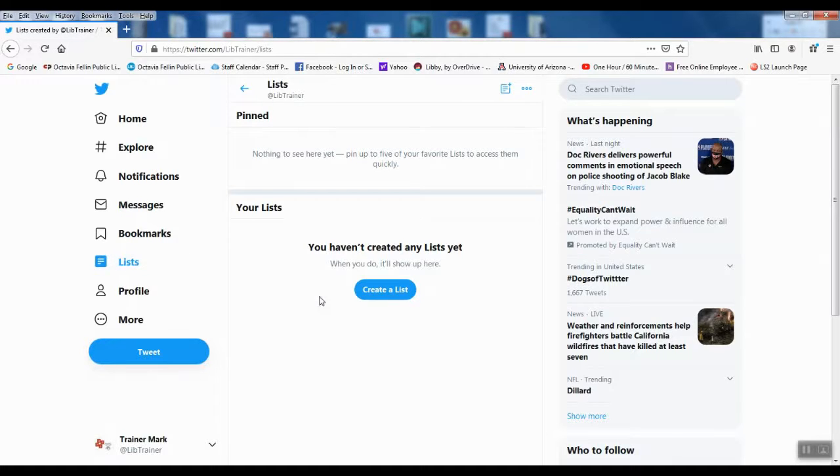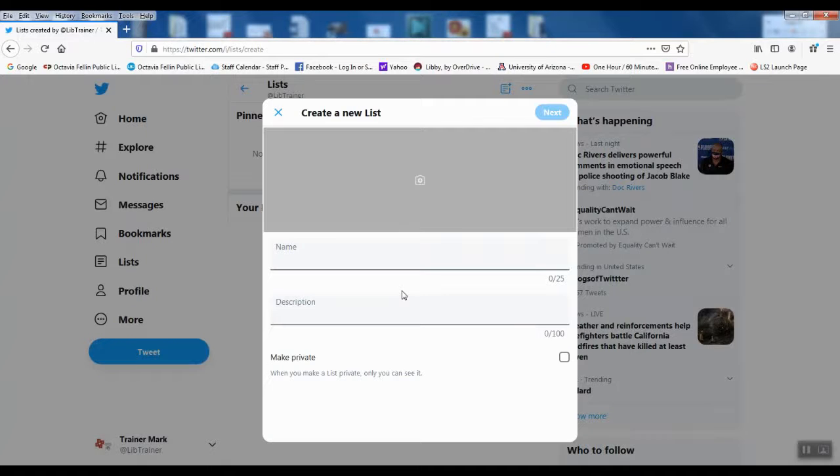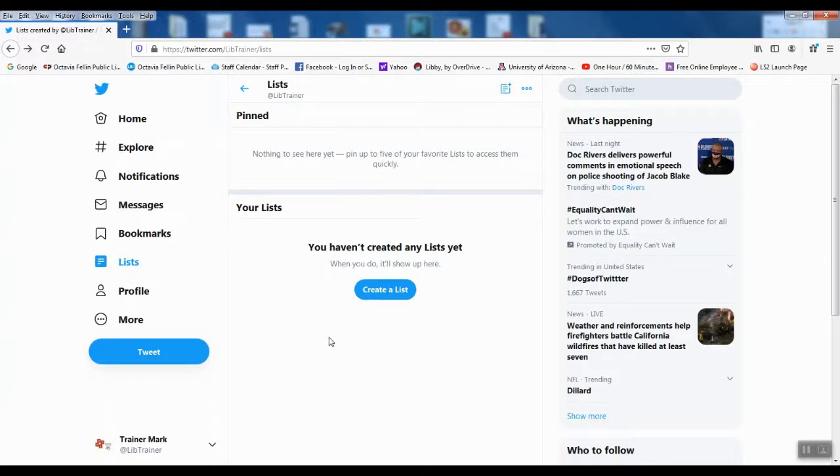Okay, lists are things that you can create. It's almost like a group in a way. So you make this list, and then other people can kind of contribute to it, or you can make it a private list of things that you want to look for. As you can see, you can add a picture, create a name and description for the list. So it's in a way trying to compete with what Facebook's doing with its groups. Of course, there's your profile. We talked about that.